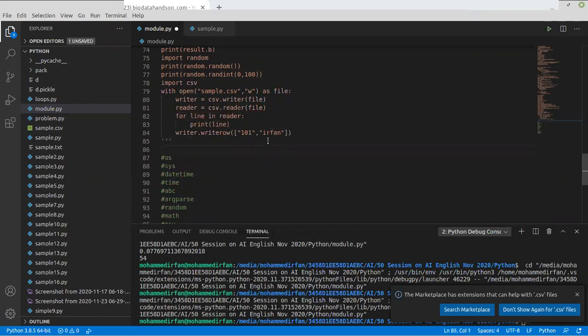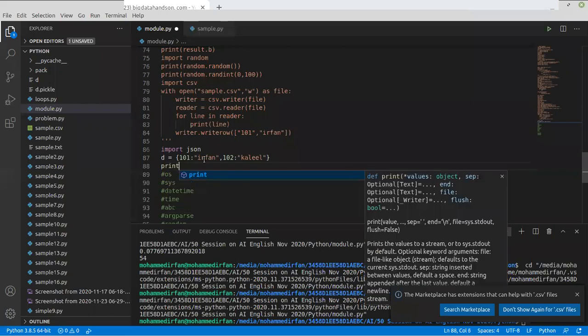The same thing actually in JSON. Okay, now let's say I'm having a dictionary D. In this dictionary, for example, we have these key and value pairs. Okay, now to create this in JSON format, you want to dump that.